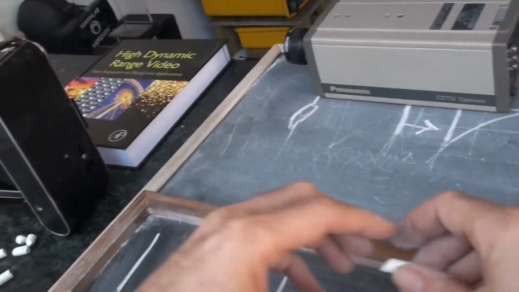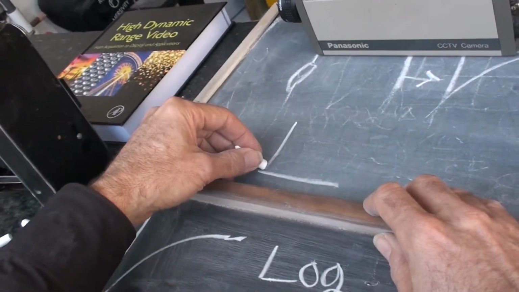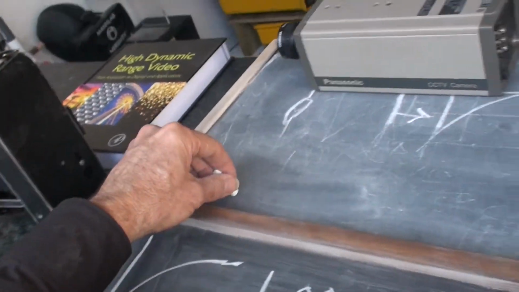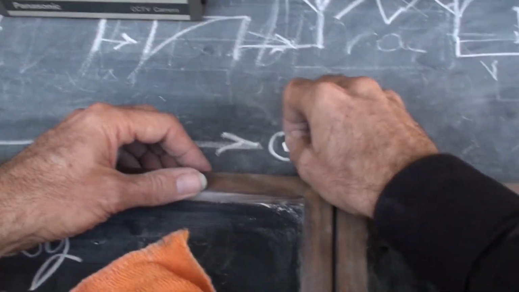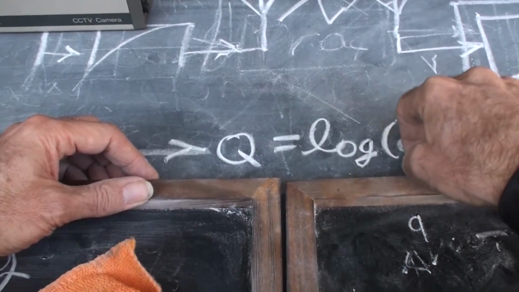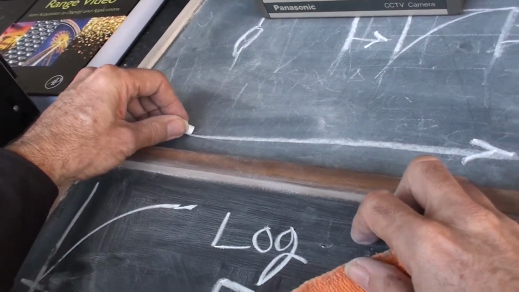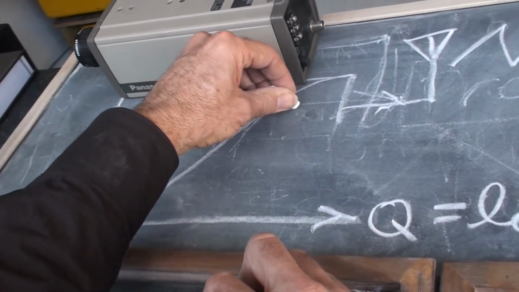I mean, photographic film responds approximately logarithmically to the amount of light, the density on the film, over a certain range. If you look at the way that a film responds to the quantity, if I look at big Q equals the log of little q, which is the amount of light that comes into the camera, photographic films often have a sort of little region like this, and then they're linear over a certain range, and then they level off.